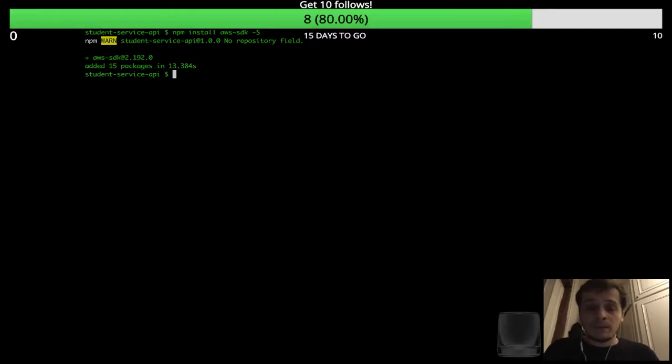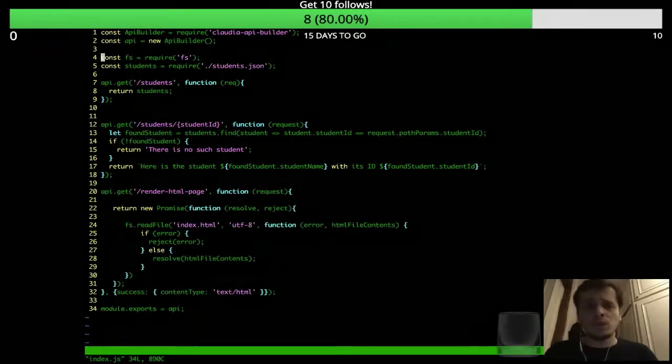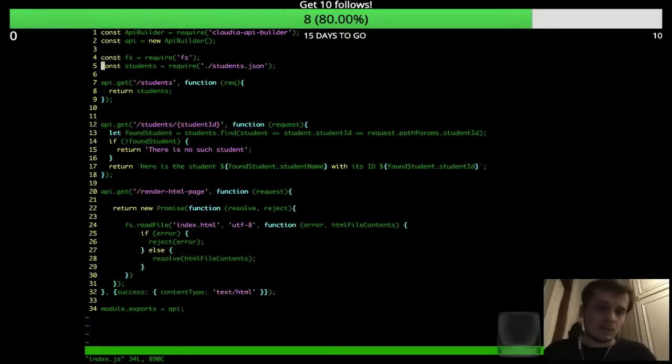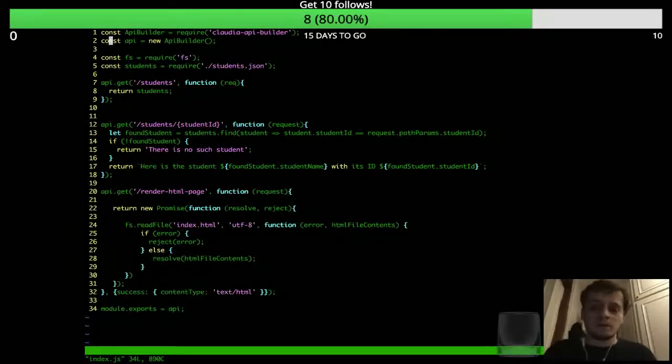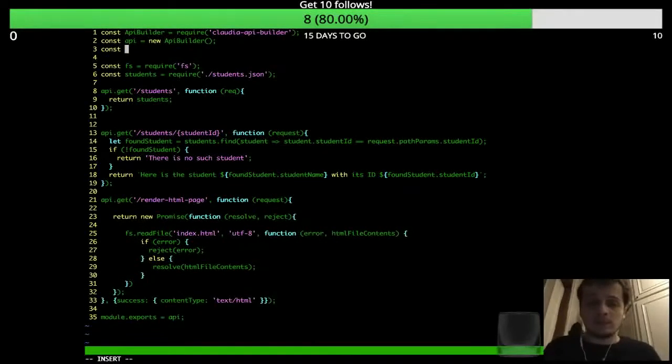Now to use it in our project, we'll open our file again. You can use your classical building tool. I'm just using Vim at the moment, but you can do these things in your terminal, in your classical environment or whatever you want. First we're going to add our AWS SDK.